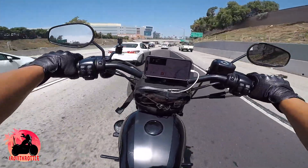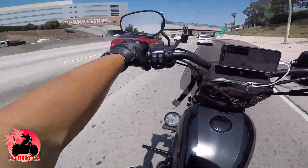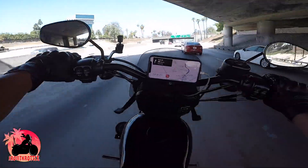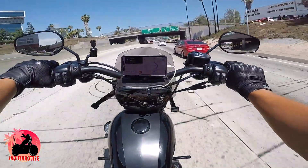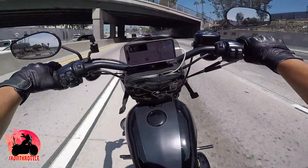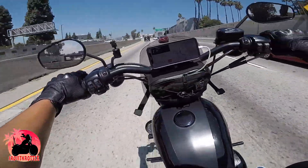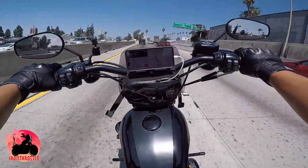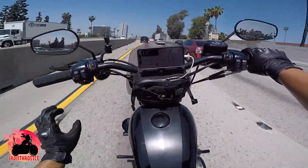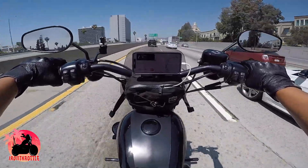Before talking about why I chose the club style, I'm gonna be honest with you guys — this was not the style I actually intentionally decided to go with originally. I wanted to go with the bobber style; that's the style I was actually initially gonna go for. But I chose the club style, and I'll let you know why. This bike right here is my daily rider and I ride with this everywhere I go.